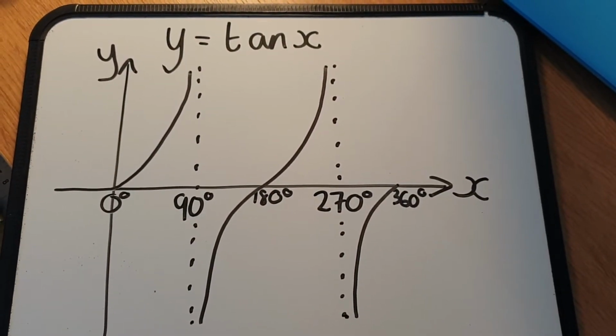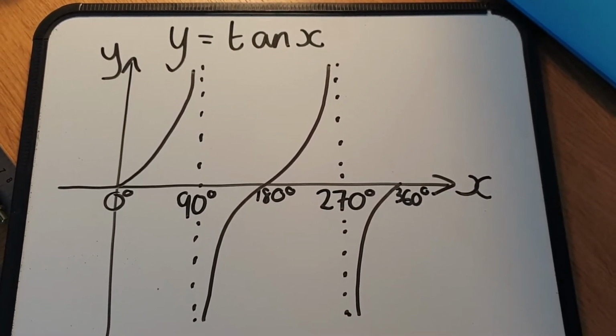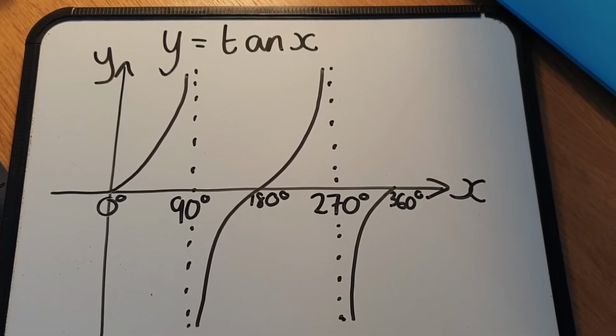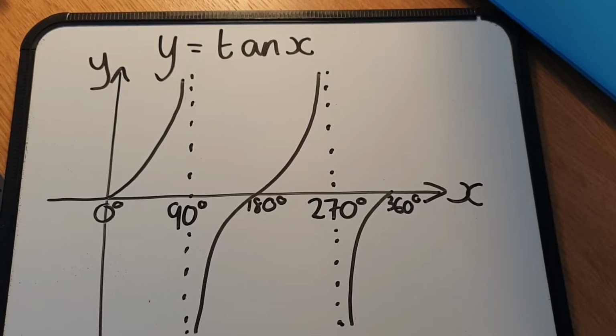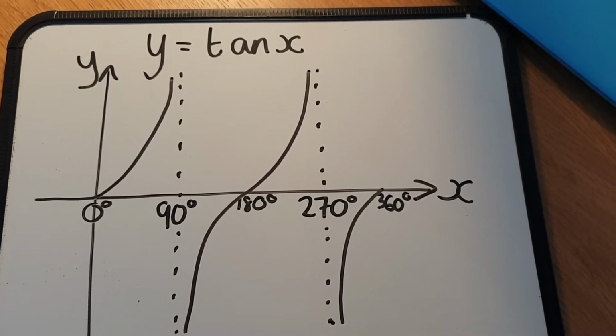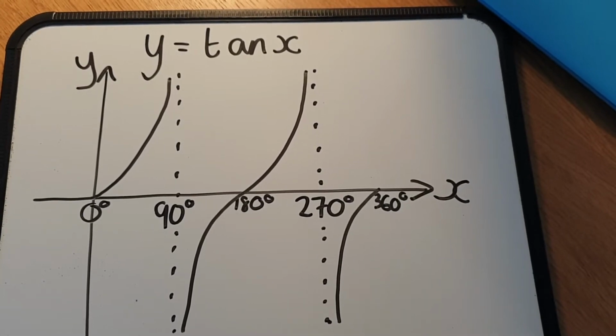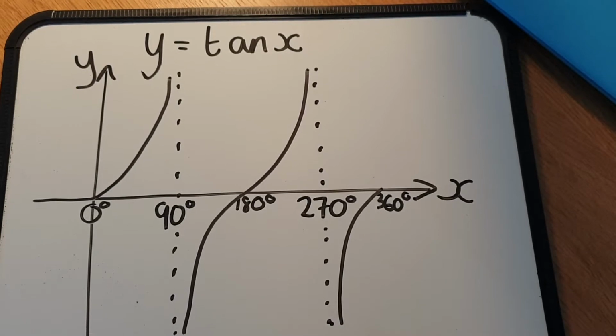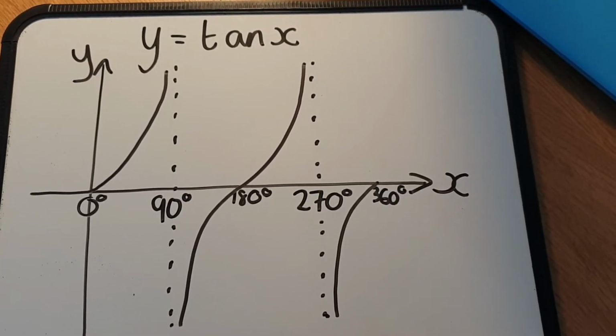Okay, here is y equals tan x. This is a hard one, so this actually doesn't normally come up. And if so, they would draw it for you. Okay, you are expected to know how to draw it, but because it's difficult, they don't normally ask. So focus on the sine and cosine graphs, but I'll explain how to do the tan one here.